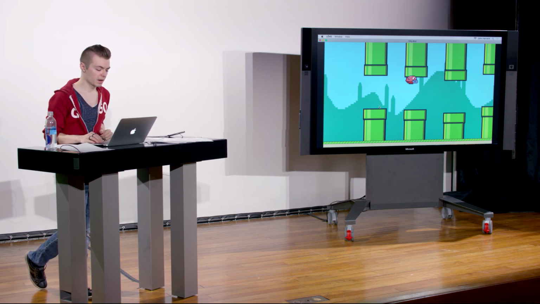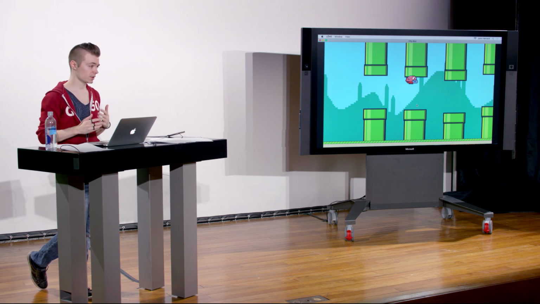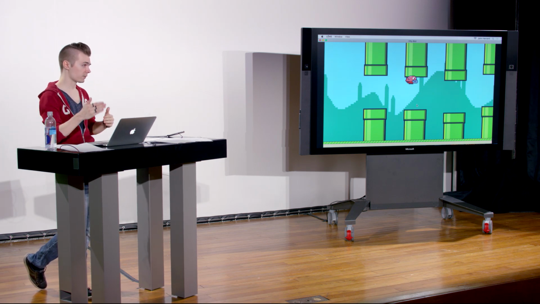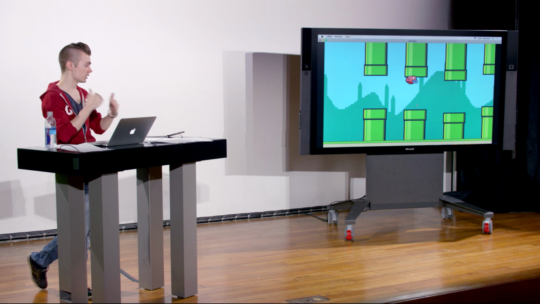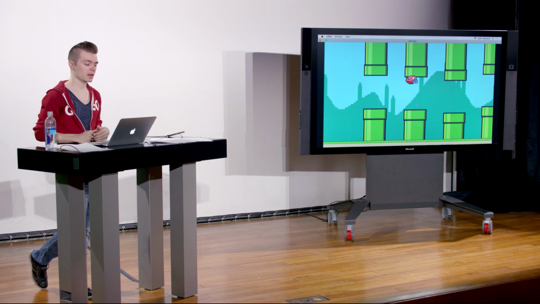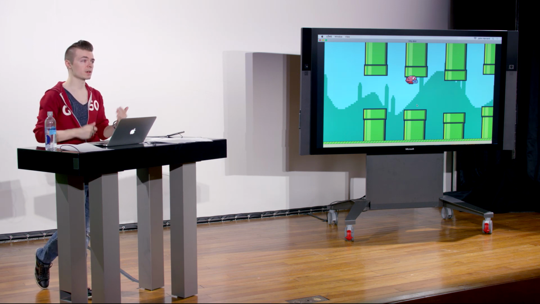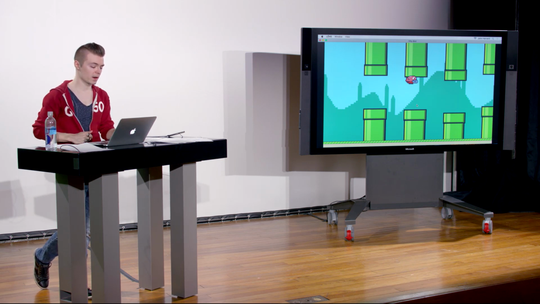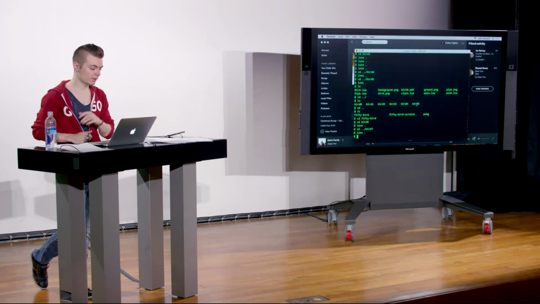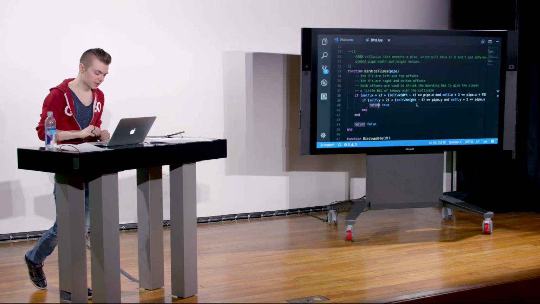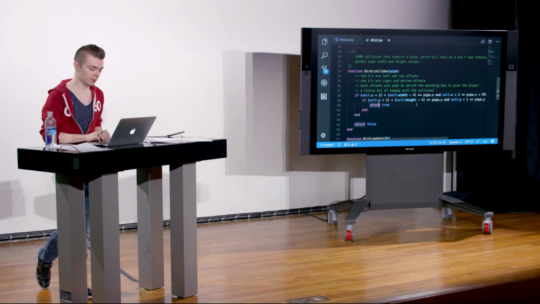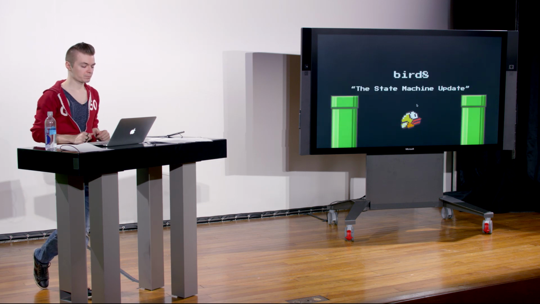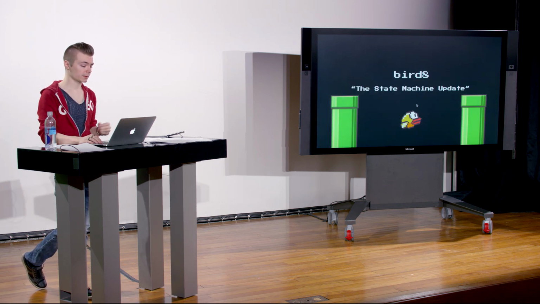But as soon as it detected the collision, as soon as we were on that frame where our position was such that we did trigger true for our collision detection, it paused the game. Looping was set to false. We no longer ran any update logic, and this is our basic way of getting feedback about that. However, it's not particularly compelling gameplay-wise, and so we want to get into scoring.